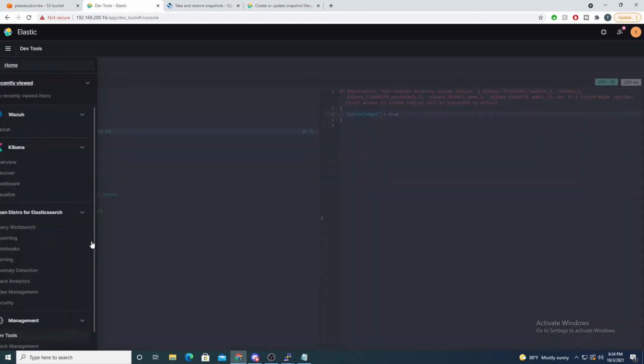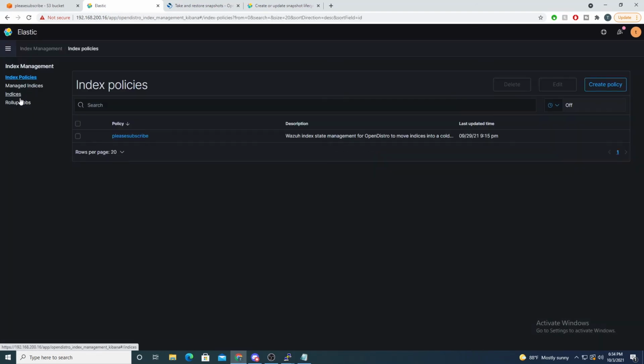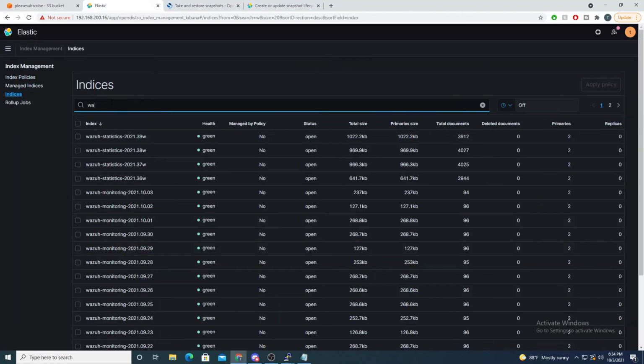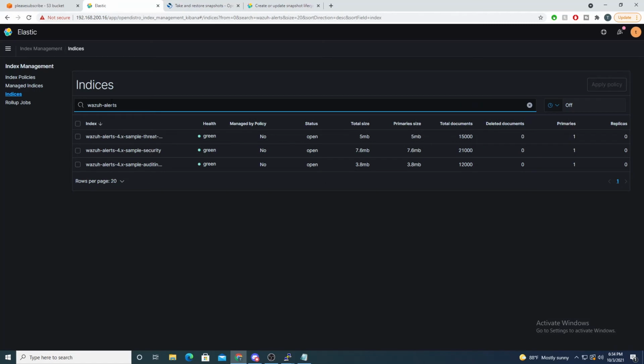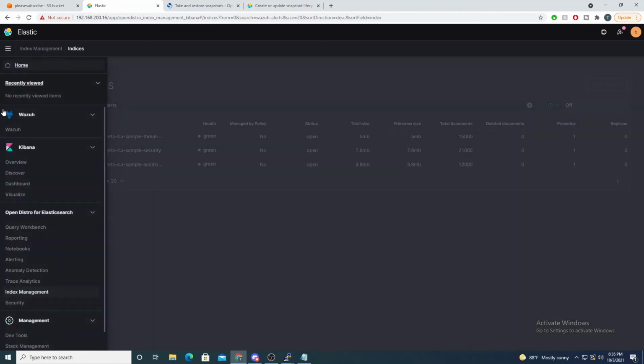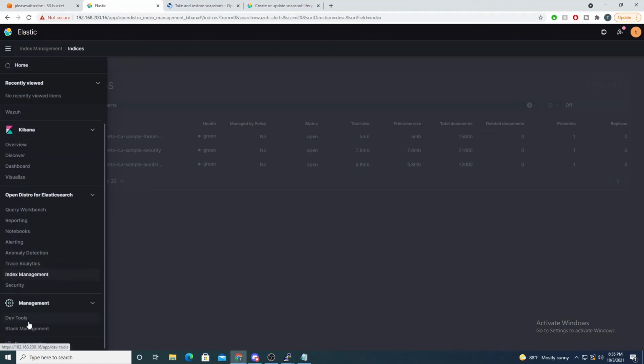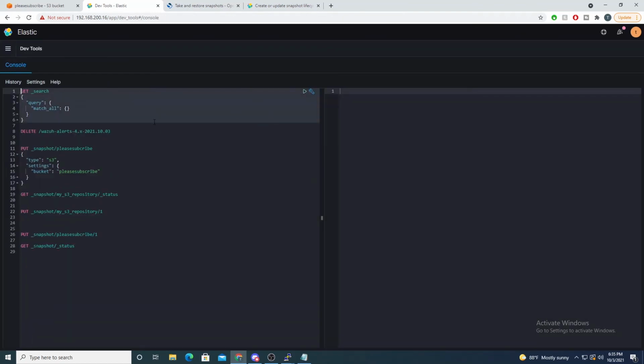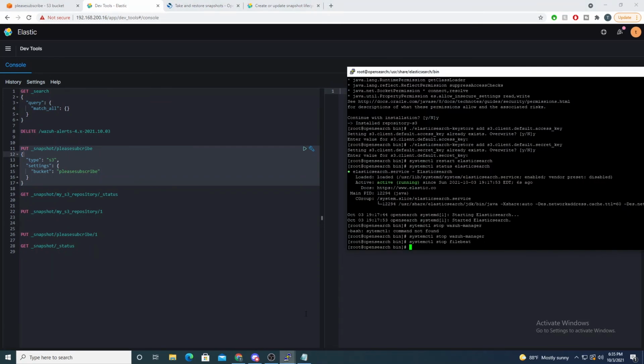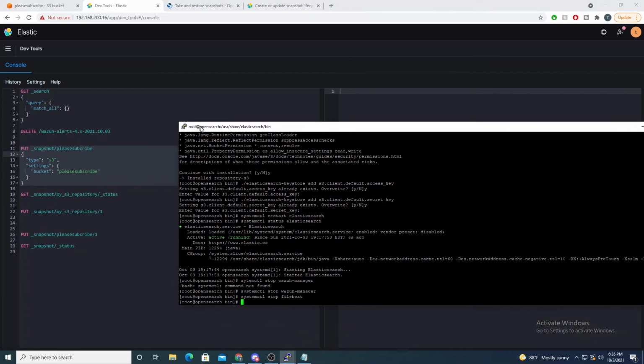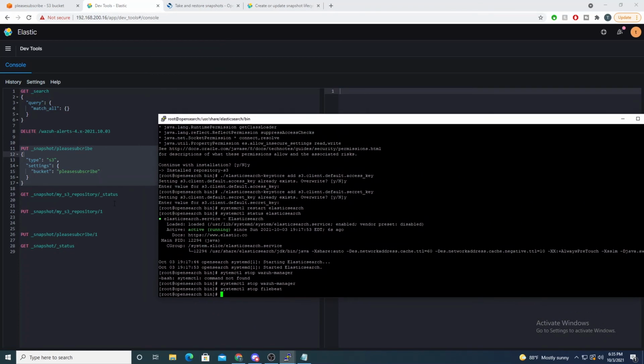Okay, we got acknowledged true. If I go back now into our index management and indices, we should no longer see that. There, and we don't. Okay, good. So now let's go ahead and restore that index using our restore feature. That index will exist within the snapshot that we just took. However, I've now deleted it locally, so it doesn't exist on the local file system that is running Elasticsearch, which would be this server here.